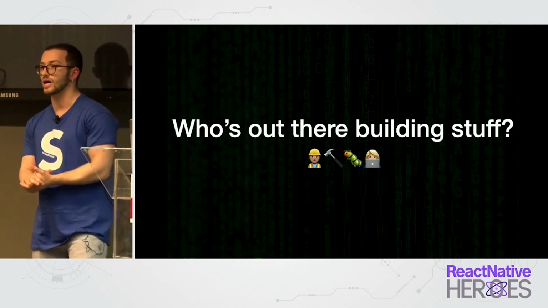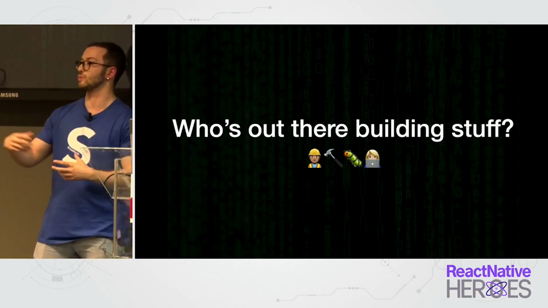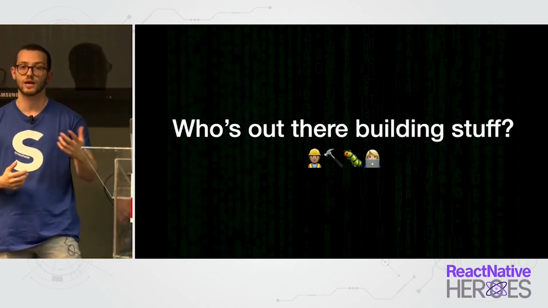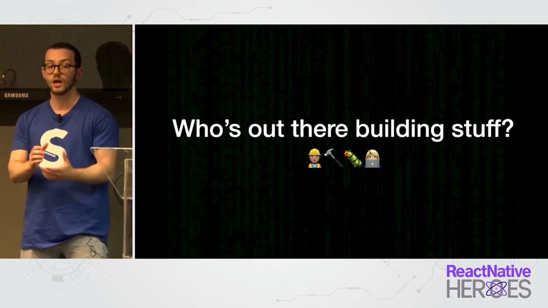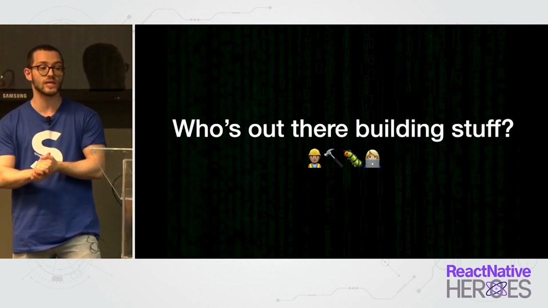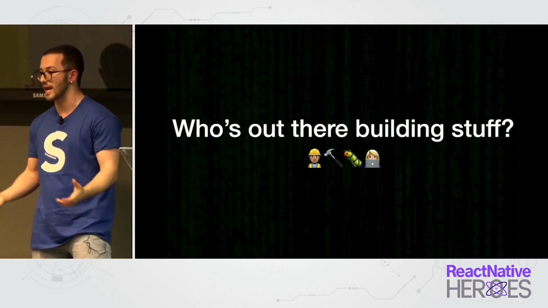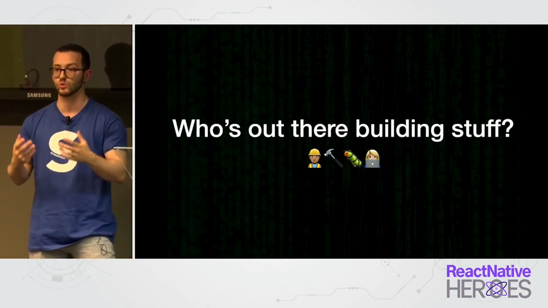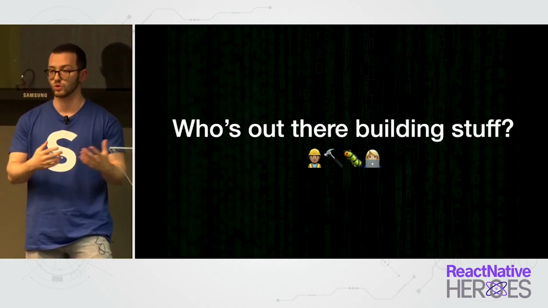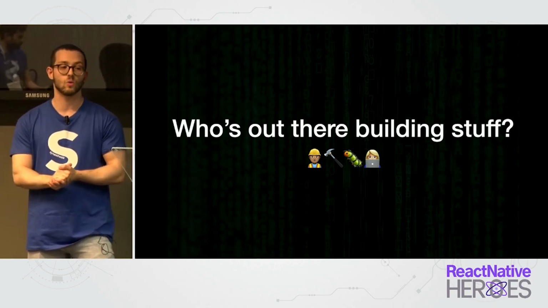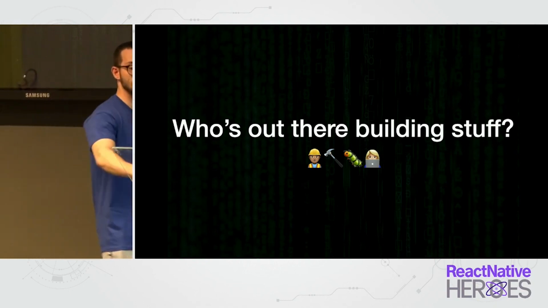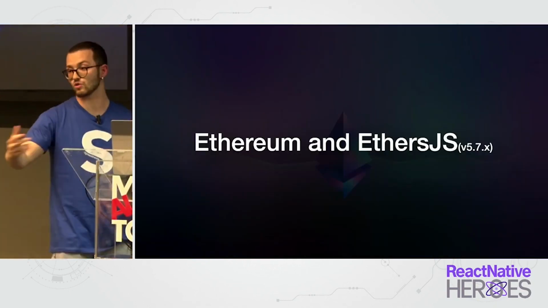Now it was time for us to decide what kind of blockchain we could leverage and what kind of library we had to implement. To keep it simple, we decided to leverage the same blockchain and the same library that those two projects that we talked about, Uniswap wallet and Rainbow Me wallet, were using, they being Ethereum and EthersJS.